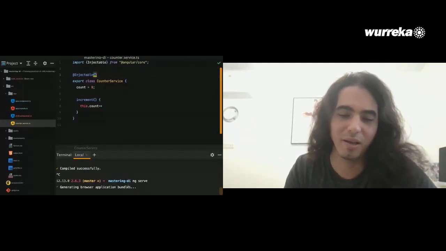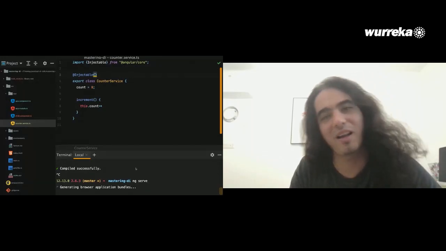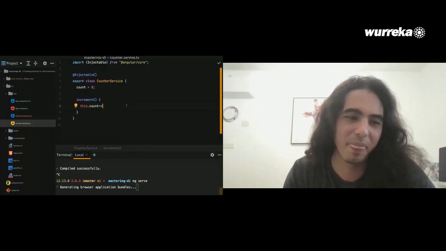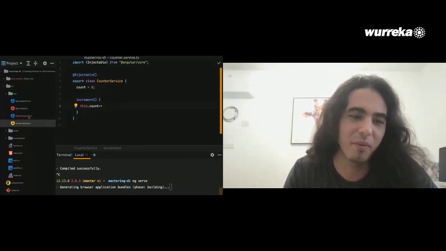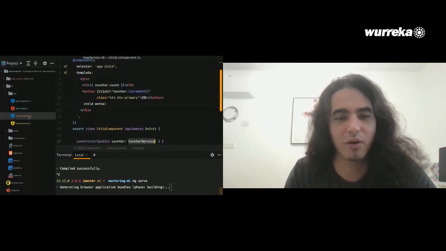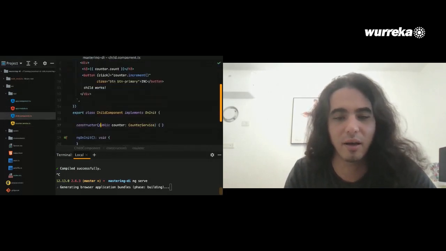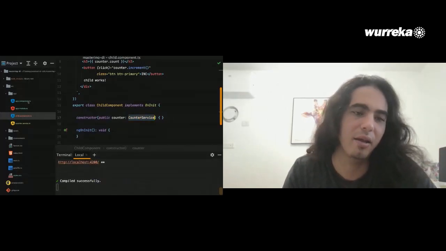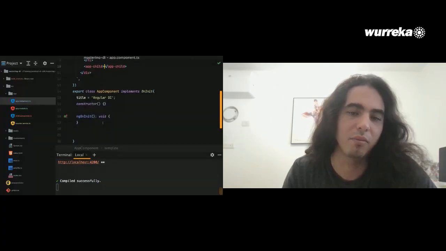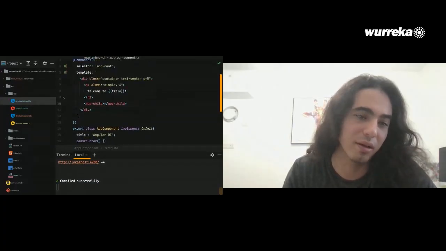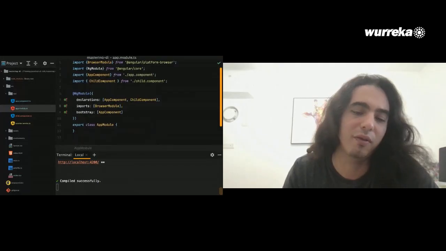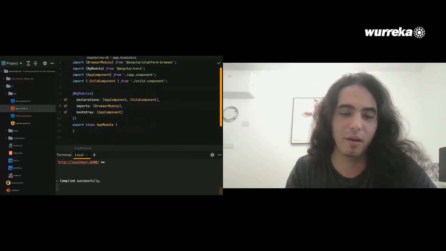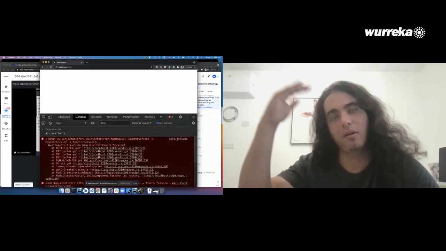Generating browser application bundles. Yeah, we like Angular, but sometimes it takes too much time to rebuild. So let's review meanwhile what I'm trying to achieve. I'm trying to show you that if I inject on my child component and ask for a counter service, and on the app component I don't have any definition and I'm not using it, and on my app module there is no definition whatsoever, I'm expecting to get an injector error, and here it is, all right? So R3Injector, because we couldn't find it anywhere.